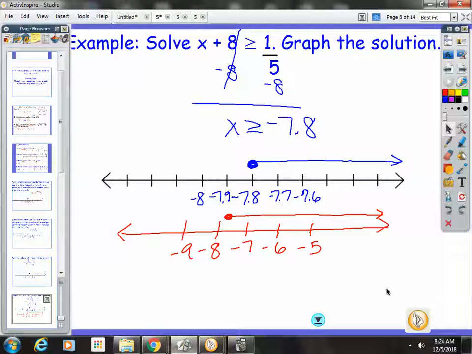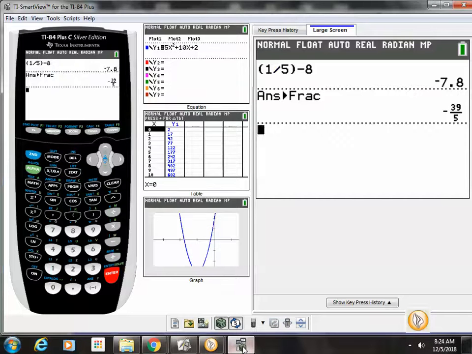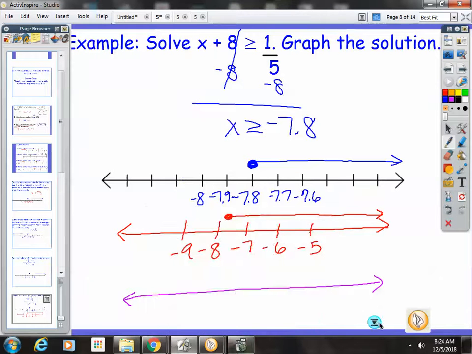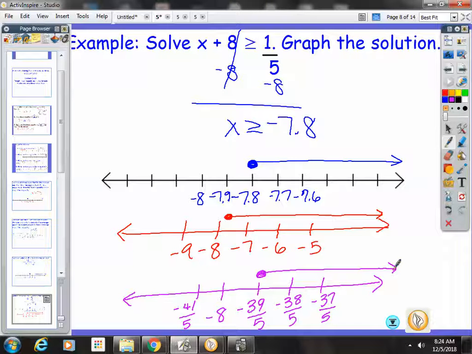There's one other option we could have. What if we had chosen to use the fraction? It was negative 39/5. That would be negative 38/5. Negative 40/5, wouldn't that be negative 8? Negative 40/5 on this side. We do negative 37/5. Negative 41/5. Of course, you use a closed circle at negative 39/5. And have to be going to the right. All of these are representing the same thing. I'm not going to tell you you've got to do it one way because there's lots of options. Okay. Make sure you keep.